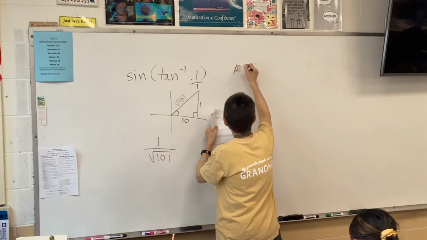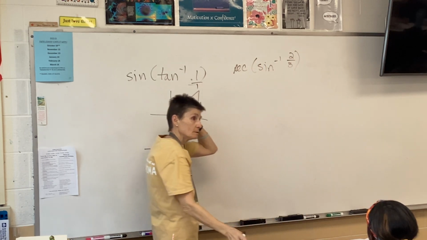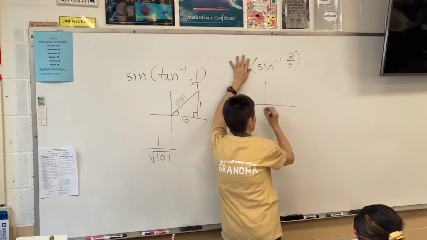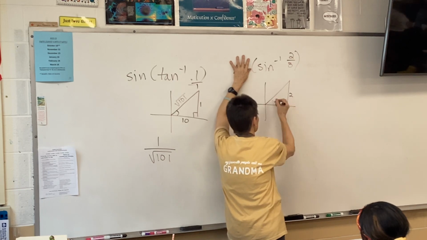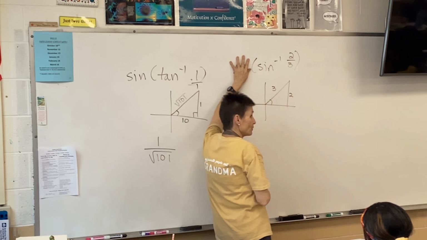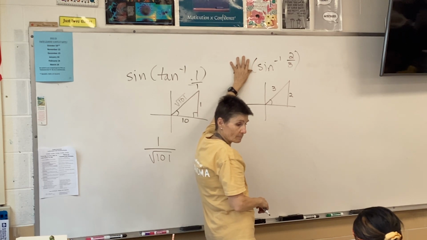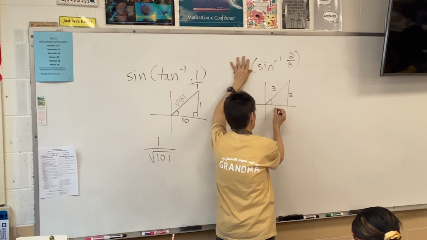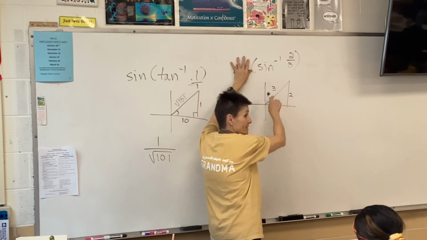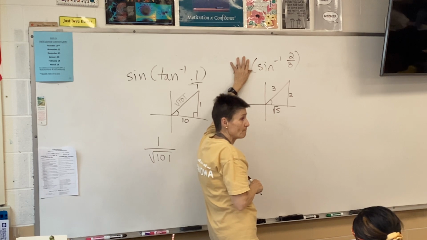I'm going to find the secant of the angle whose sine is 2/3. So forget that. Let's just draw this. What does that look like? Well, opposite is 2. Hypotenuse is 3. Did you do your Pythagorean theorem and tell me what the third side is? And please do it right. Square root of 5. Everybody okay with the square root of 5? A squared plus B squared is C squared. If you said root 13, you're not putting your hypotenuse in the right spot.